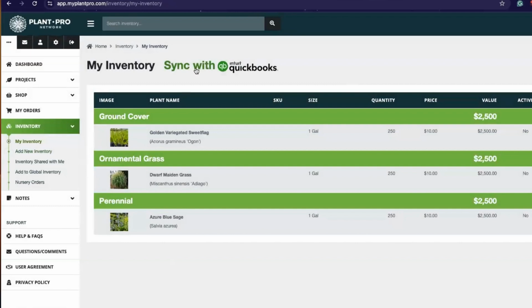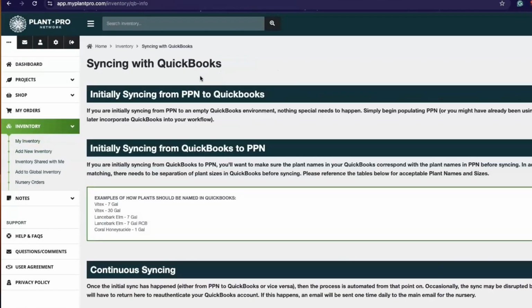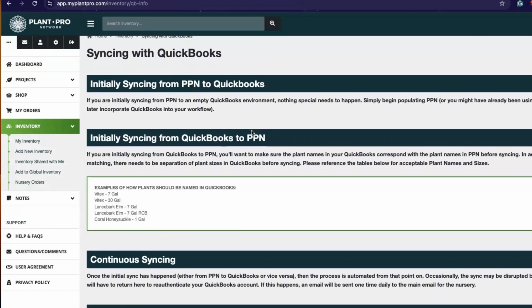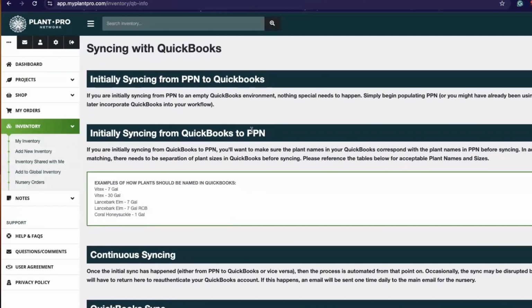And then I think really the biggest thing is syncing with QuickBooks. If you click this button, it gives detailed instructions for how to set up the connection. If you're new to QuickBooks and you've added your inventory into PPN, the process is pretty easy.